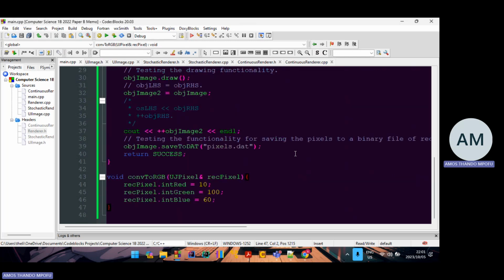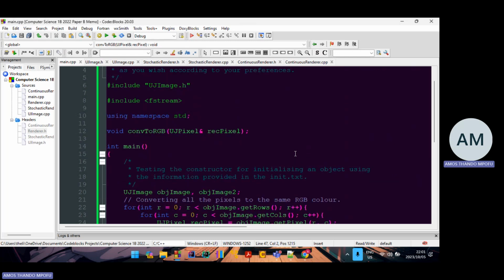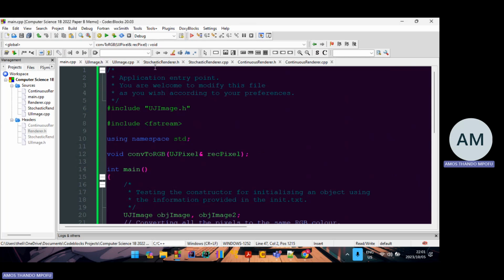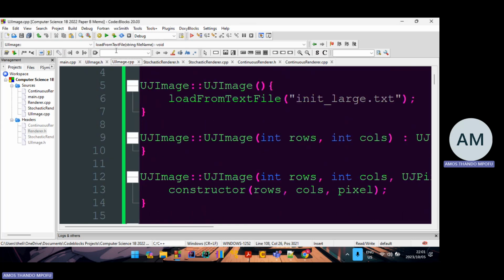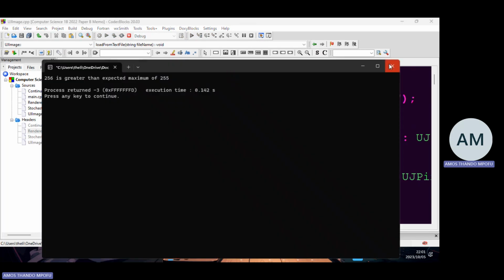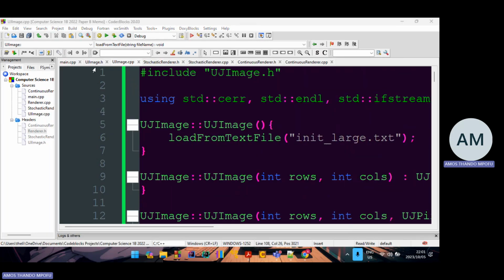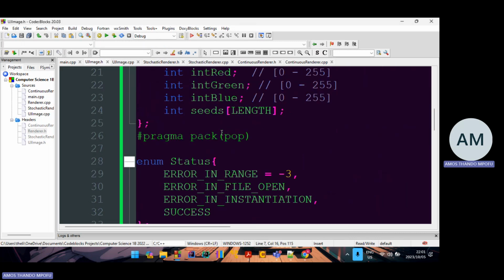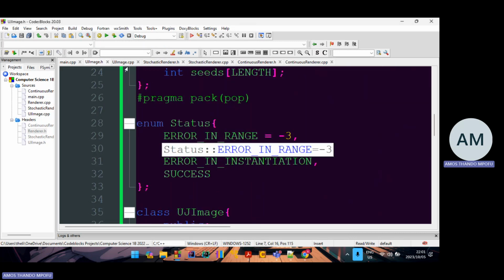Convert to RGB. Okay, so what I'm going to do is inside of my, not sure which function called this. It's -3. So there's an error in the range.